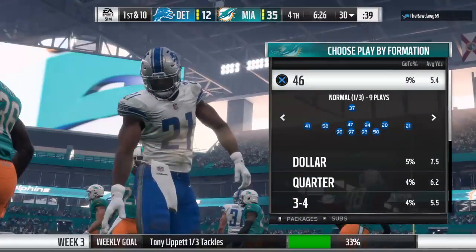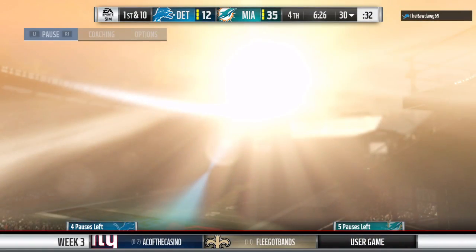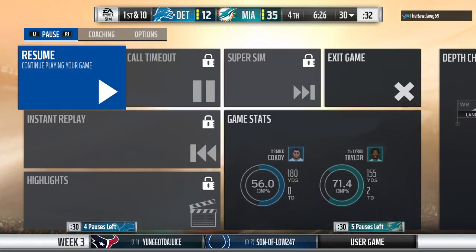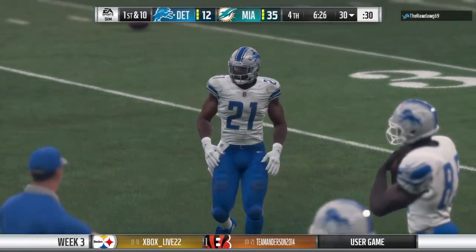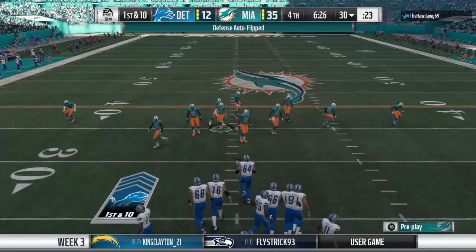Here's the Detroit offense now as they head back out onto the field. They are looking to make a bit of a 180. They are sputtering right now. And frankly, I think it's time to call your playmakers together and say, all right, guys, we're going to lean on you through this patch. We need you to get us back on track and get us going in the right direction. So you're calling plays geared to them.